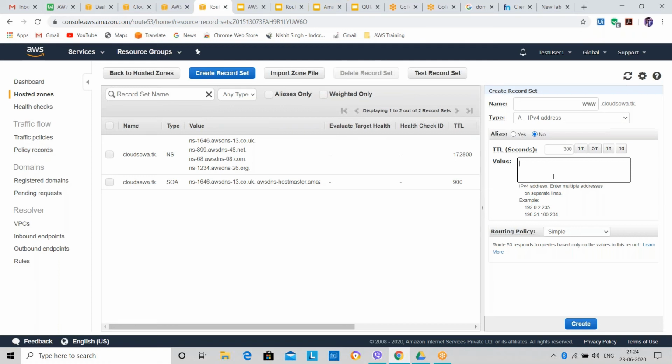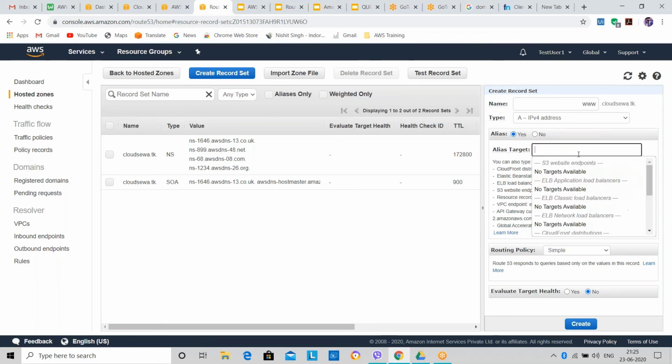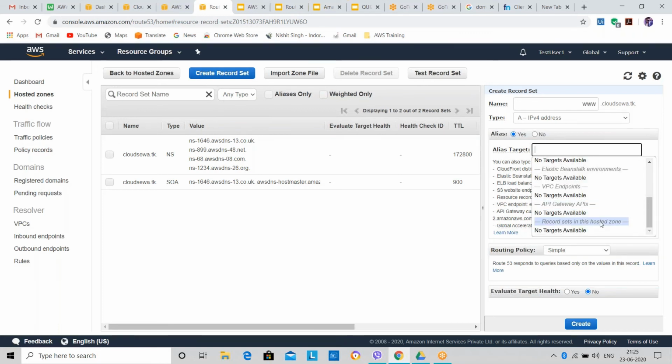Okay. So in that case, what we can do? We can directly go with alias. I have to click on yes, alias, and then you have to select the target. So let's say if you have created the Elastic Load Balancer, whatever you create, you guys can see it here. Because we don't have anything, we cannot see anything.